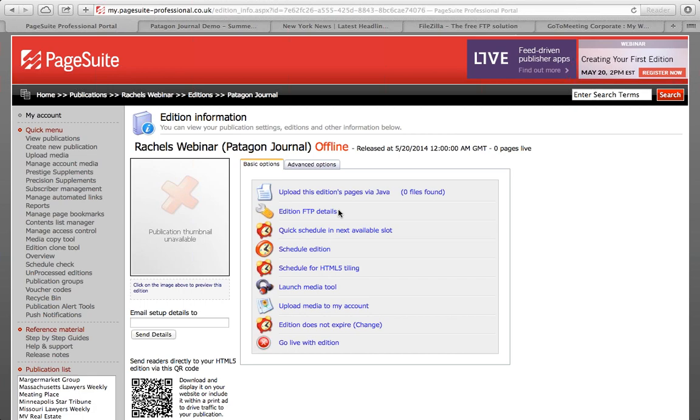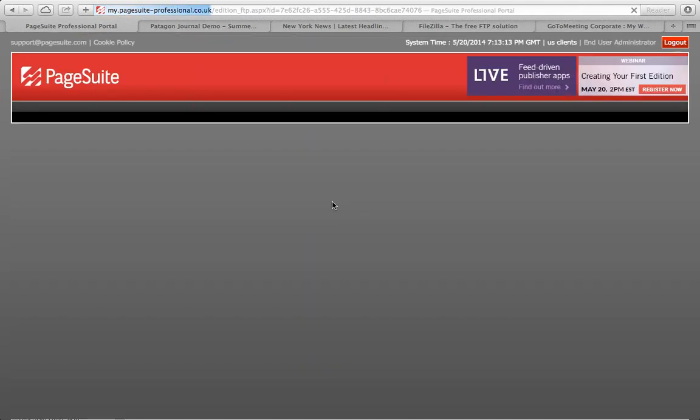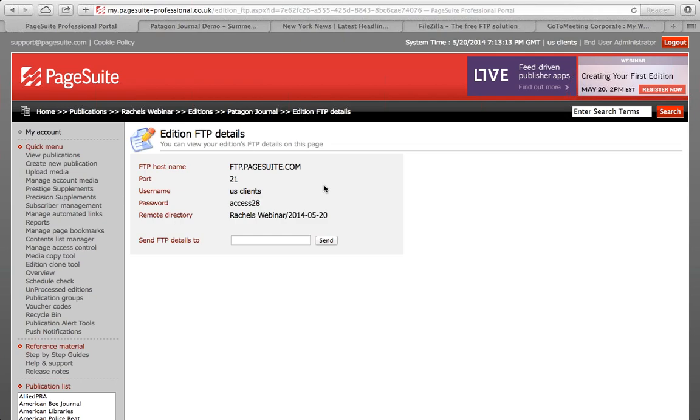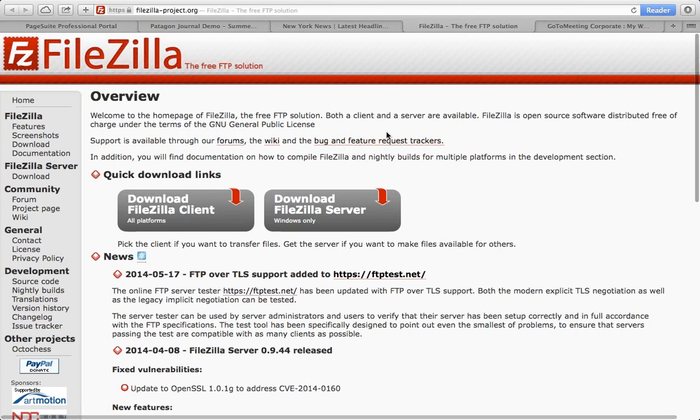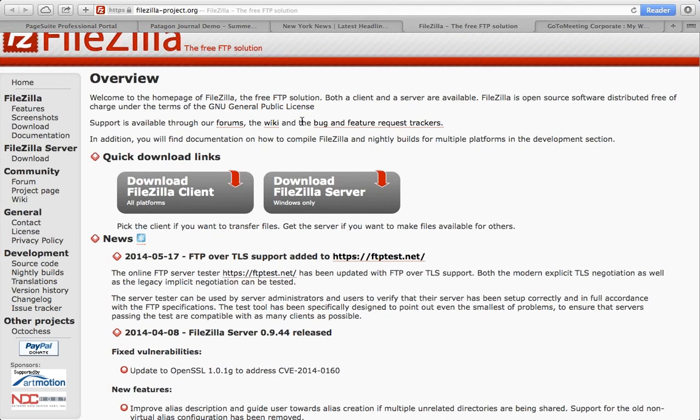I prefer to use an FTP client using these FTP details. Now, if I click on this, we'll see all the information that is available. If you're familiar with FTP, I apologize for going over this. If you're not, then this is really a very fast and easy way to get your edition online and to share documents in general, actually. So here's your FTP information. What I use is FileZilla. It's a free service, and you can download it directly onto your device. It sits on my computer at all times. It hardly takes up any space, and it's really fast and efficient for me.